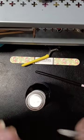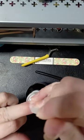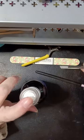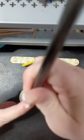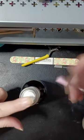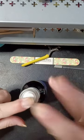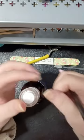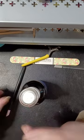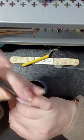And I can use this glass one too to show you. I just found the glass one to be slipperier for me, you guys. That's all. Works the same, just slippery. And right here is where I find I miss stuff, right in that little nook. And this one's good, and that one's good. It helps if I run my nail over it. Then I can feel where there's little bits that have snuck back in.